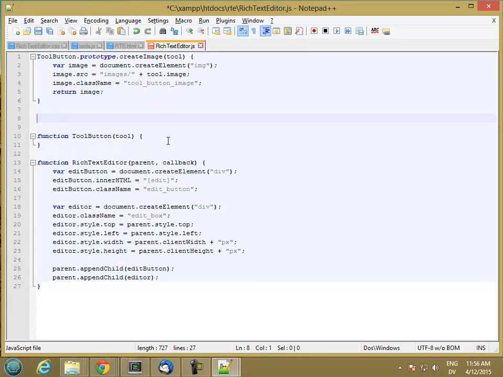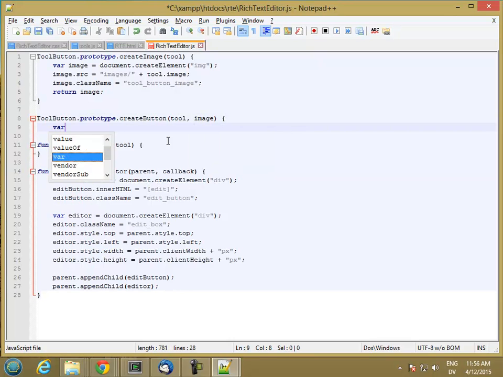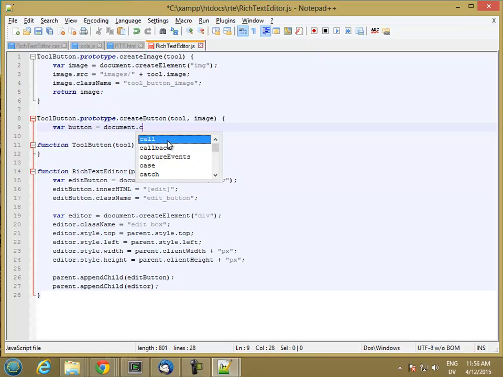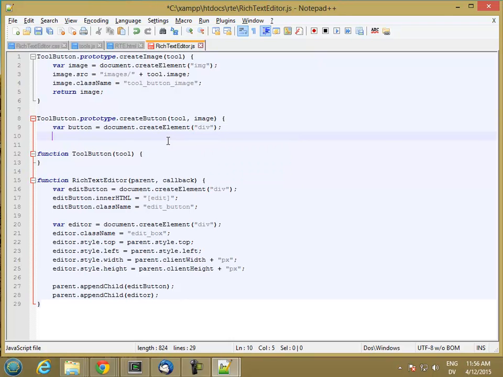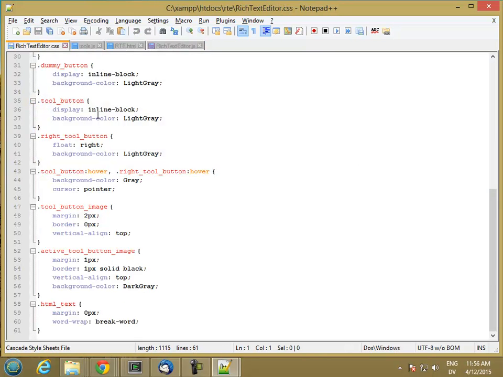And then we're also going to need one for creating a button. And this is going to take both the tool description and also an image. And this is going to be a div tag. And the style of this for tool button is tool button.